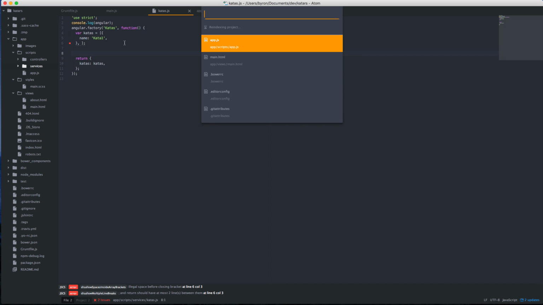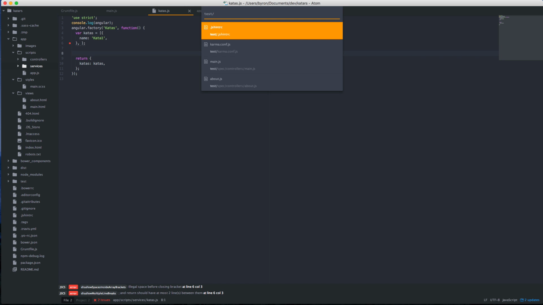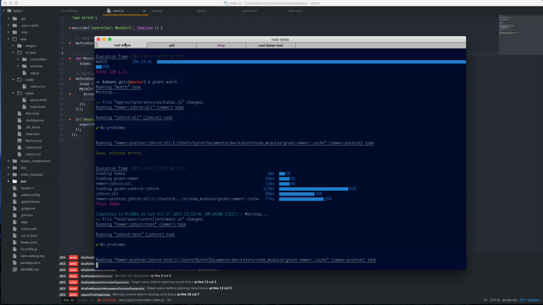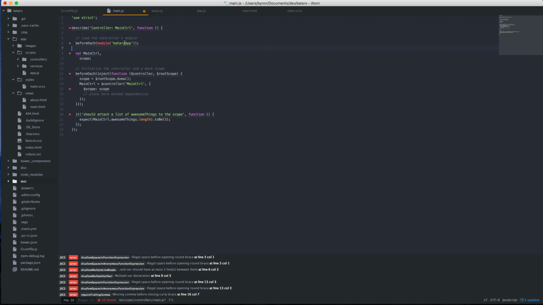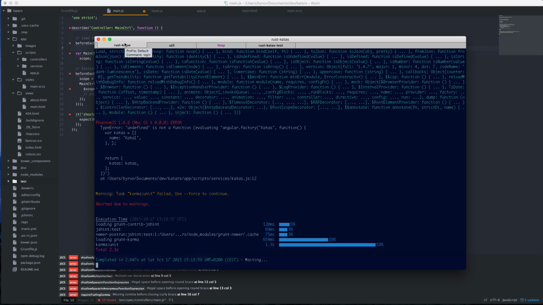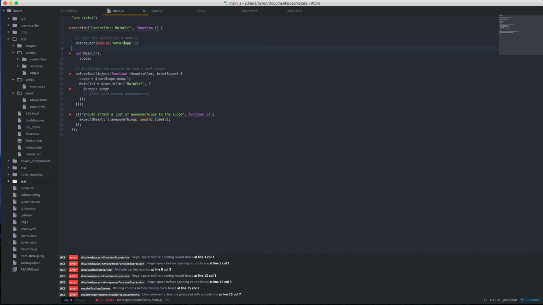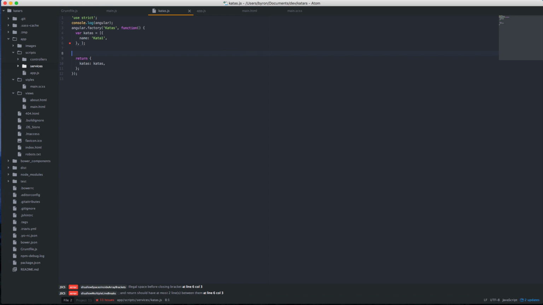Where's the test? For the main controller. And there are the tests, indeed. Cool. Okay, I definitely have to disable JS. There we go.